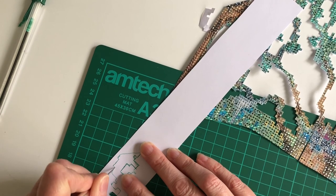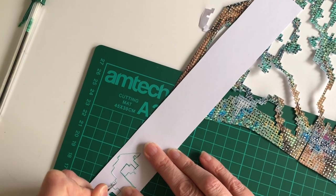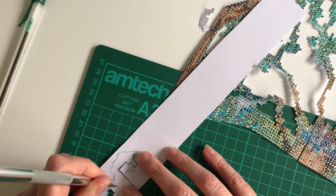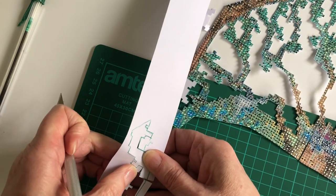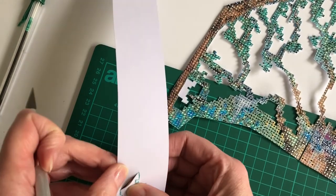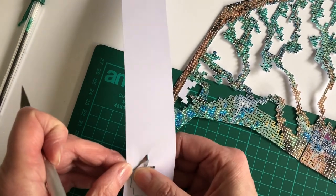I think once this layer is done, the other layers are going to be so much easier than this one. It's all of these spindly trees, which I do love though, so I don't want to just do it as layer one instead of having them 3D, because I did think about that as well, but I really want them to stand out. Just checking that I've actually cut through all of these. There he is.